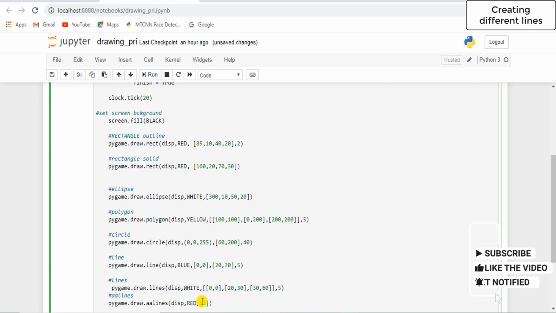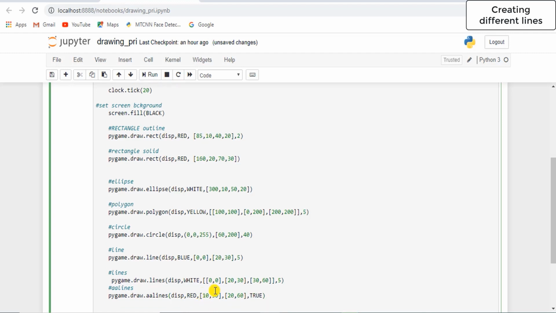So let's draw a straight line and set the boolean value. Okay, so these are the different parameters which we have set to draw a line. And this is not capital, it should be in small letters.